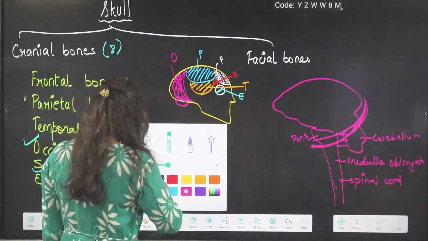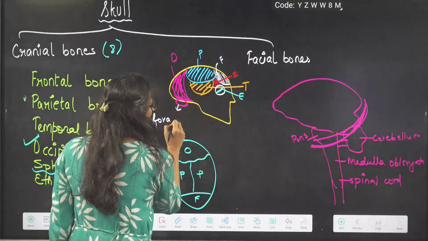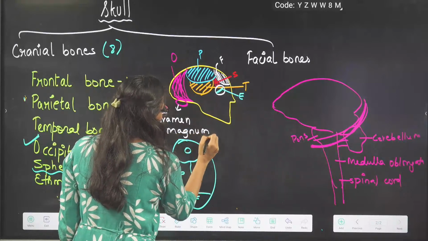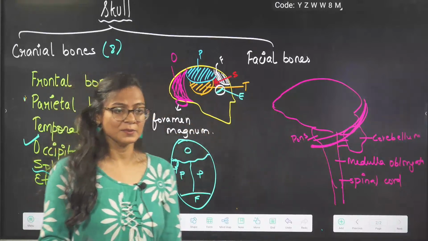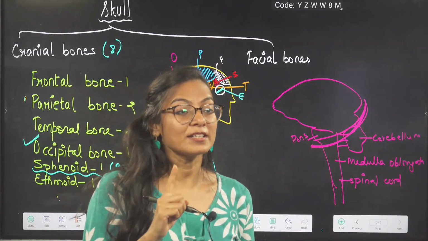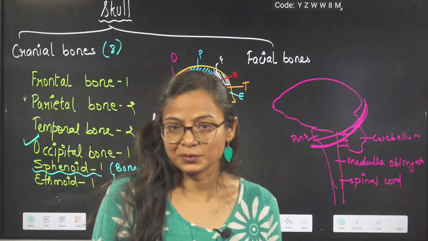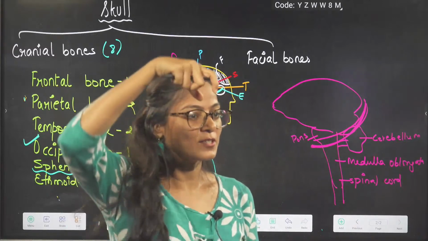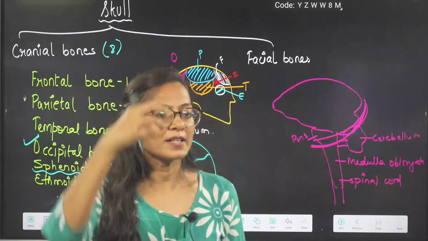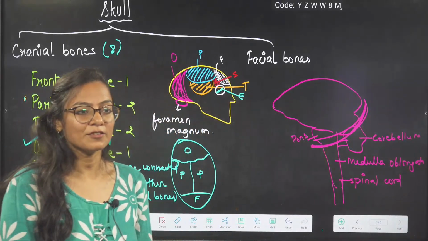What is the name? That name is foramen magnum. Right? So what is foramen magnum? It is a hole or aperture that is present in which bone? Quickly tell me. Occipital bone. Right? And why is it present? So that the medulla oblongata can continue to form the spinal cord. Spinal cord is going to pass through that bone. Clear, everyone?